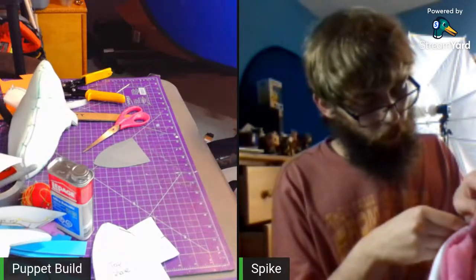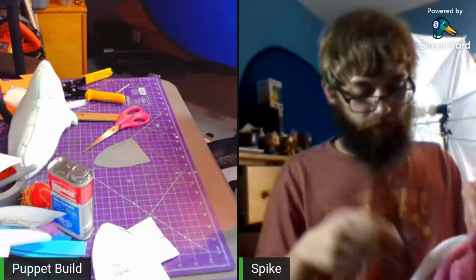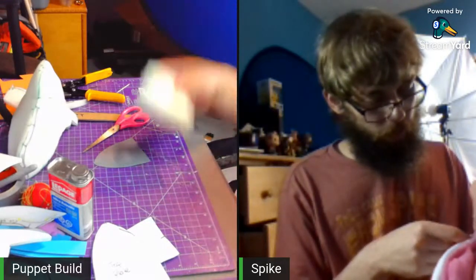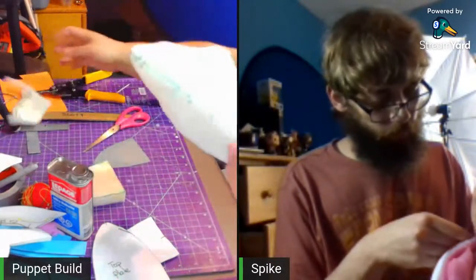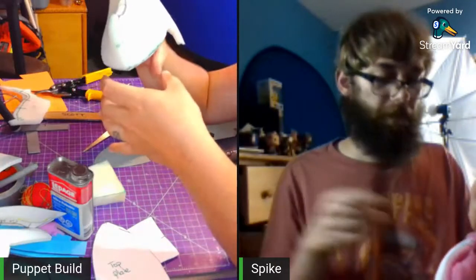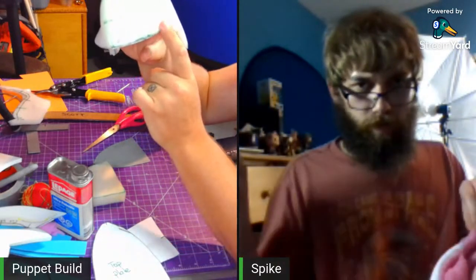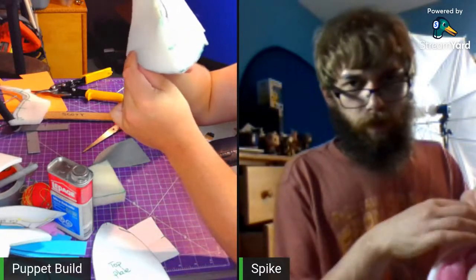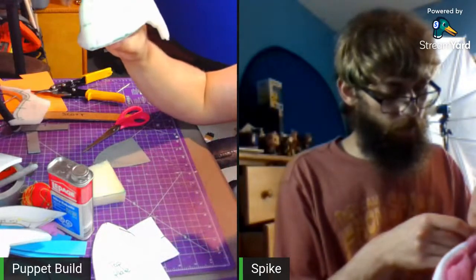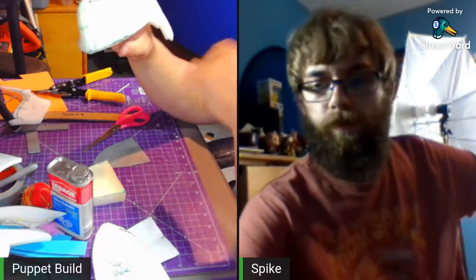So I think I'm going to use the red velvet for the inside of the mouth of the dragon. That's still too wet. All right. So as I'm playing this out in my head, that's going to sit like this. The bottom mouth is going to sit like that. The red velvet's going to sit in there. I'm thinking, kind of like Wilton, I'm going to use a strip of foam to come down to give the upper lip of the dragon. So it's not just that normal mouth plate fleece. It's going to have that ridge. And then that way I can create that nice loop right there. Kind of like what you see on the T-Rex, actually.